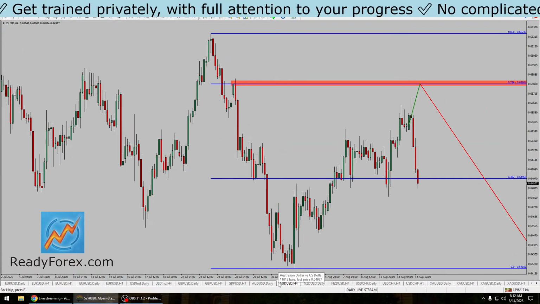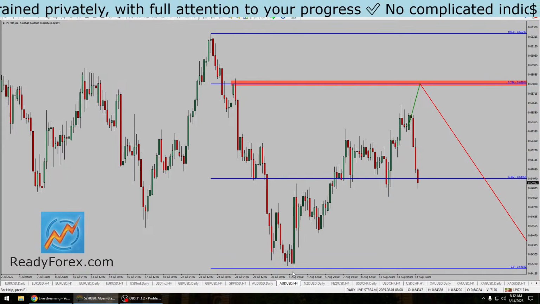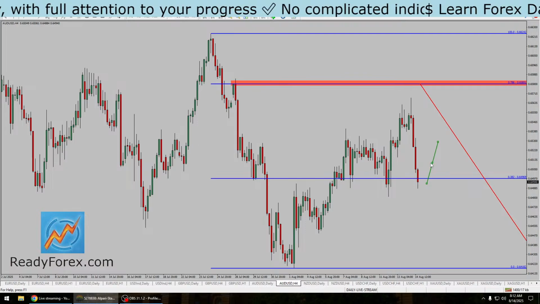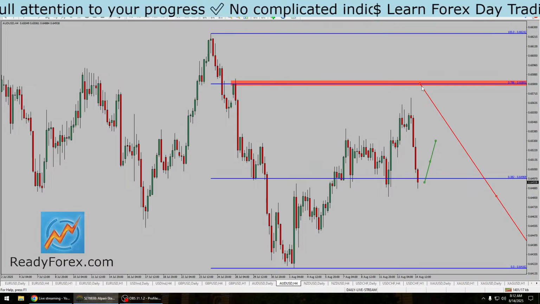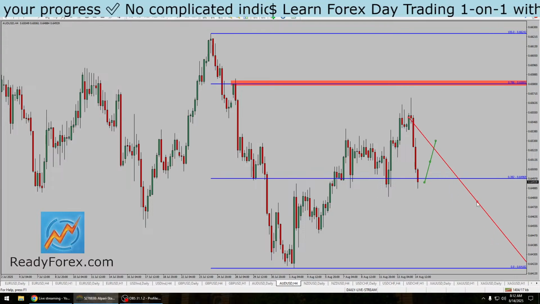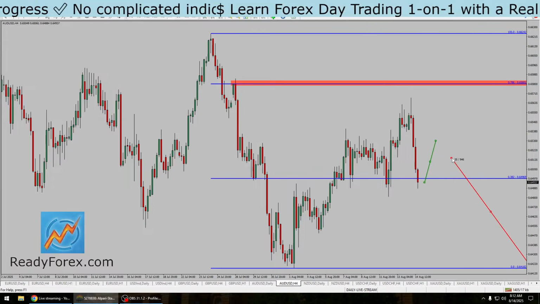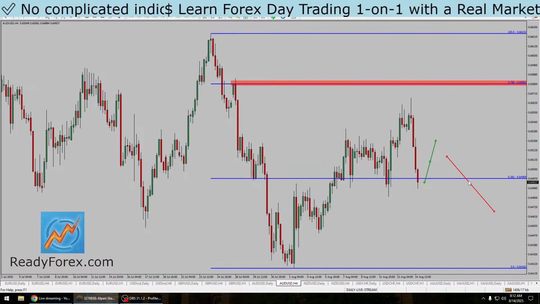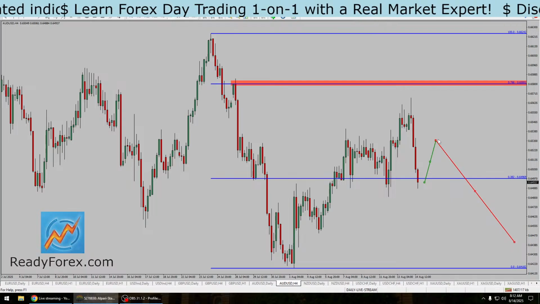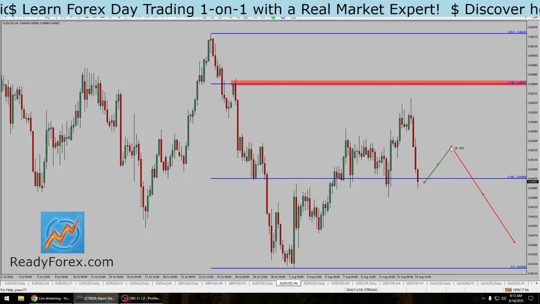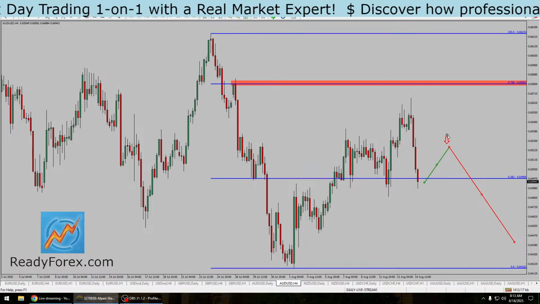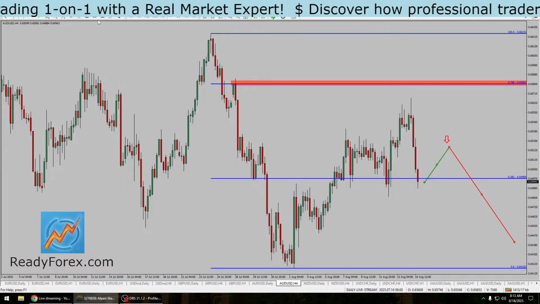Okay, same goes with Aussie dollar. Same story. Inside the AUDUSD currency pair, do not get into the market just because you think price action is going to drop. Wait for the market to create a pullback first, and then look for a potential sell trade pattern or setup, whatever you want to name it.